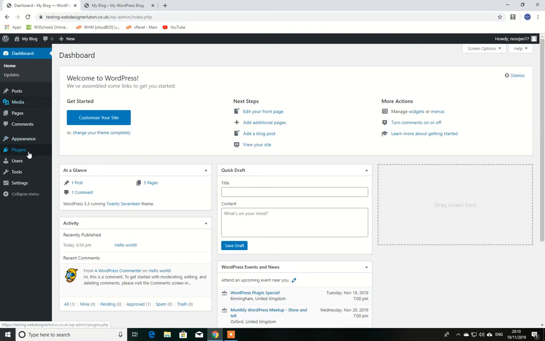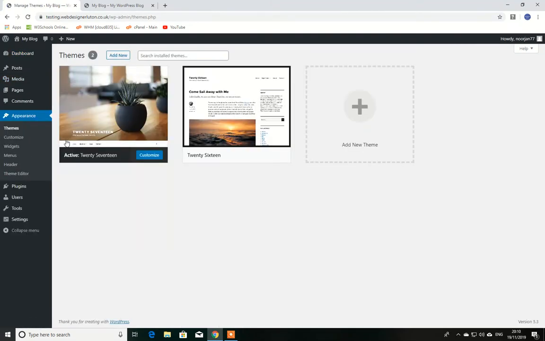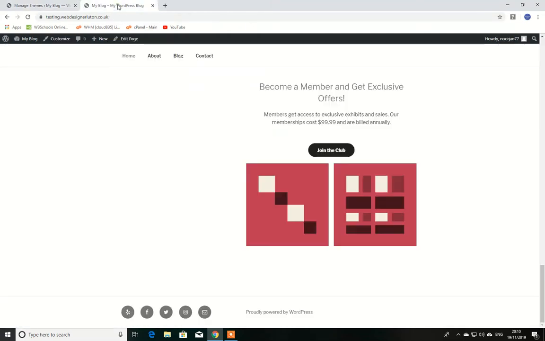If we go to our themes, Appearance, Themes, there are two themes that we have already. My computer is flashing somehow. Oh, there it works. This is 2017. So the first thing, we have to disable this footer.